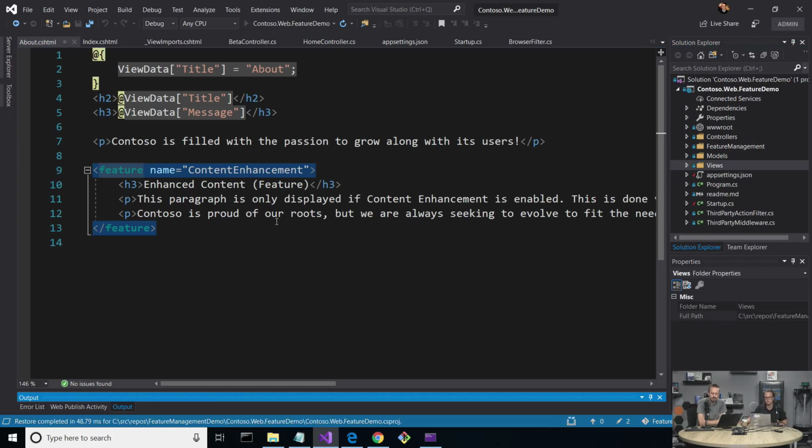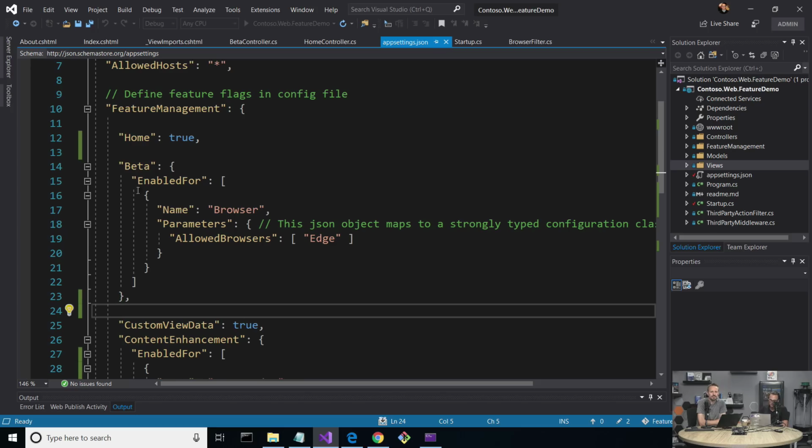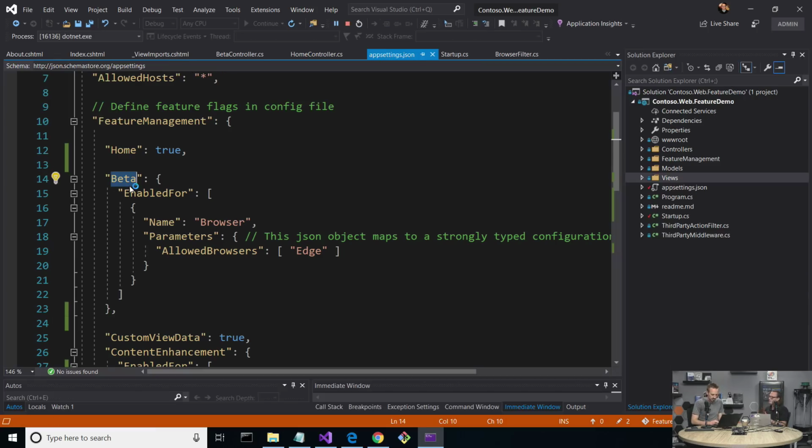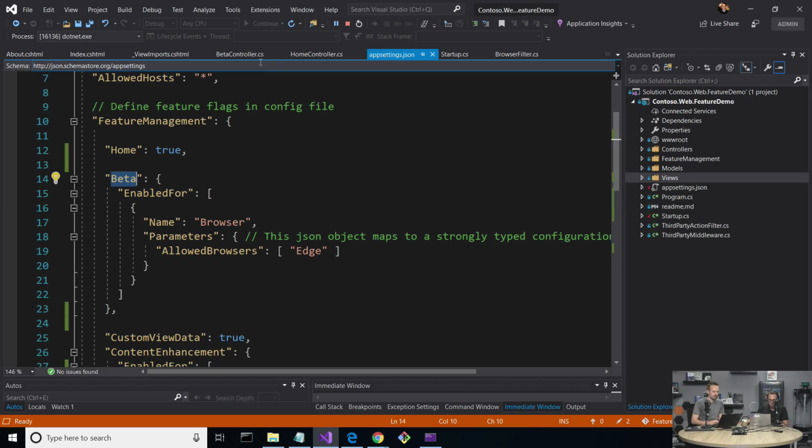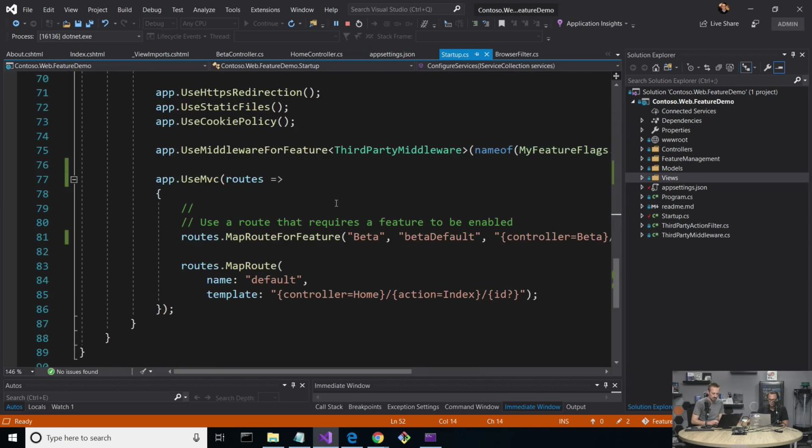All right, so I'll just boot up the demo. Let's look at the configuration to see what we should be seeing. So let's look at this beta feature. I put a beta feature into my application that had the default route. I was using the default route for it. I guess I'll just go in and show that. I had a default route being added for beta feature.